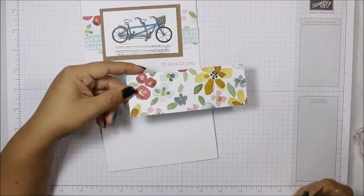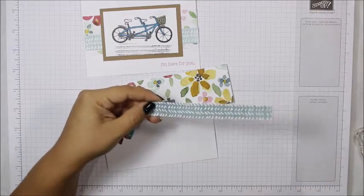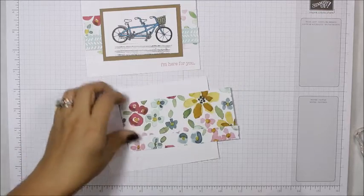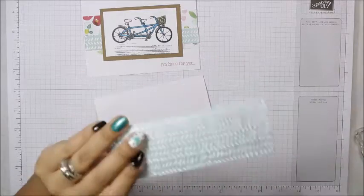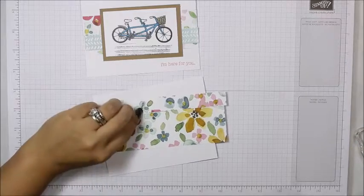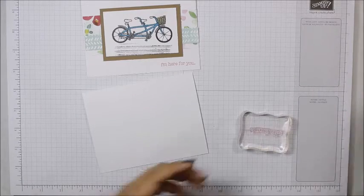Now this paper right here, this is part of the English Garden Designer Series paper, as well as this small little strip is also from the same one. If you notice, it's actually the same paper, but when you flip it over, it's the same one. Isn't that just so sweet? I love it that it's just so versatile. So I cut it, and then I just cut it there and I flipped it over. There's a lot of really pretty pink right there, so I'm going to be using the Blushing Bride.